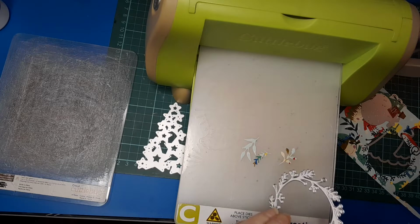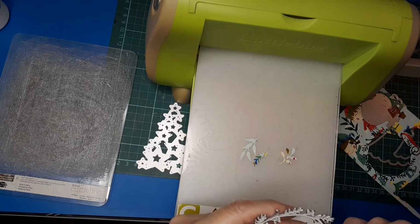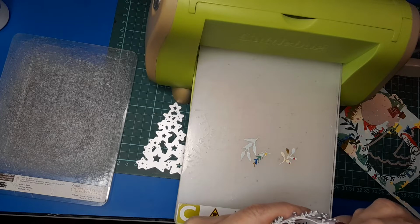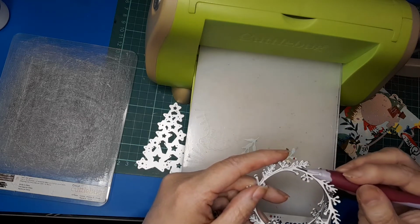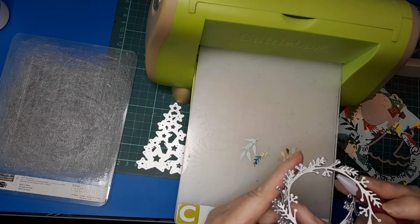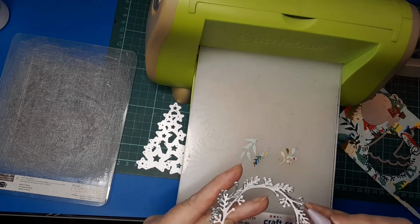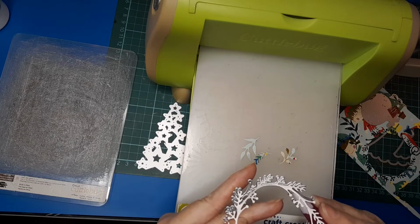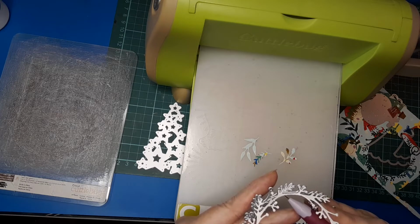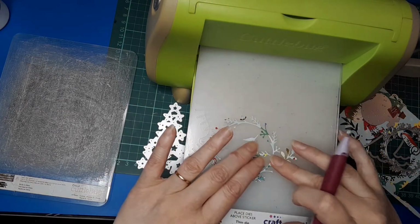So just being careful with this one. Get in with my pokey tool underneath and help lift without bending it too much. If you can see that, just running it along. Some dies are so intricate that they are hard to get out without damaging. So I like to use a pin or a needle basically as the pokey tool, just getting in the little channel between the cutting edges and helping to lift out your piece that you've cut. Here we go, and there we've got our little wreath.